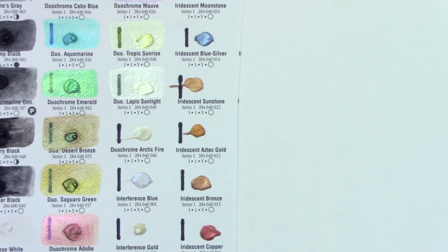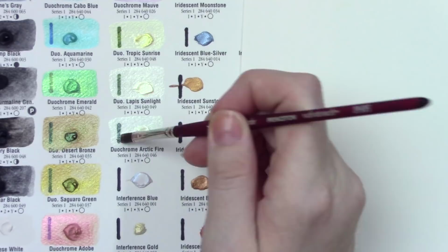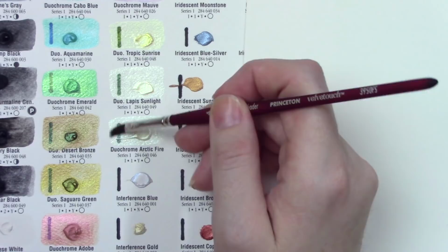Arctic Fire. I would hope that this has like an orange or red cast to it. Let's see. Are we talking blue flames here? Oh, not much going on.